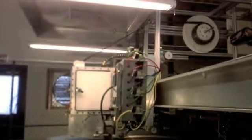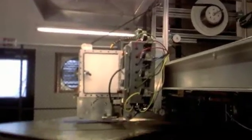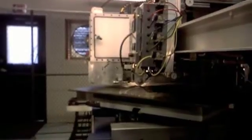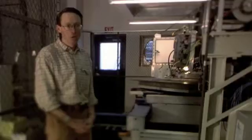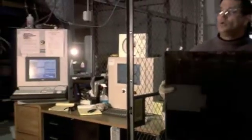That is the automatic layup system that makes the tailored blank. What you're seeing is a motion table that moves X, Y and rotates under a fixed head. It's part of our patented process, and it's laying up the tape a strip at a time next to each other. We can lay up a blank on the order of a few minutes. This has 14 layers laid down kind of like plywood, with the carbon fiber pointing in different directions so you get the strength in the directions you want.